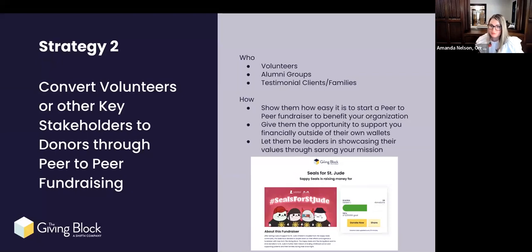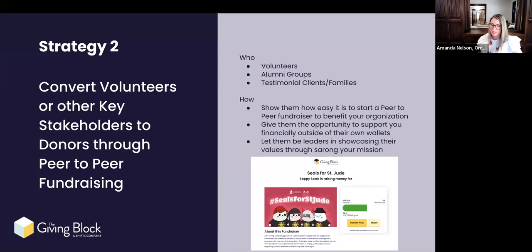I think it's also something people should think about more comprehensively: they may not be able to give you a $1,000 gift, but they may feel really comfortable doing some peer-to-peer outreach and helping you raise $1,000. We know a lot of donors and volunteers feel really proud about that, and it helps them feel more connected to the mission. It also demonstrates that they're leaders in this space.